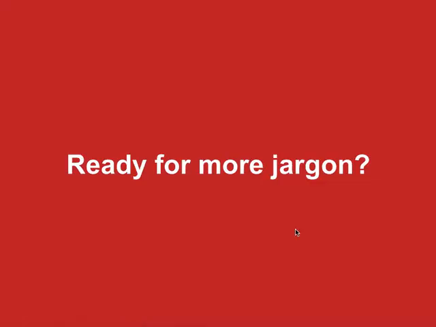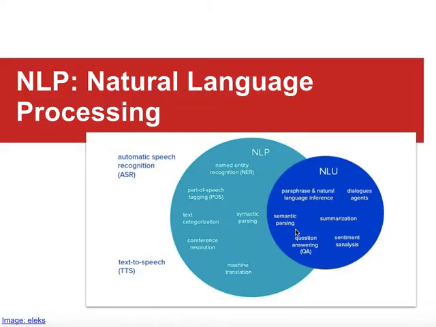So let's now move on to a couple more pieces of jargon, a little bit more deeply involved in machine learning, and those are NLP, natural language processing, and deep learning. First of all then, NLP. This refers to a series of technologies that are used to deal with language. It's the sort of technology that's used in converting text to speech or translation or transcription. It's used in speech recognition. It's essentially what's used in predictive text and things like that.